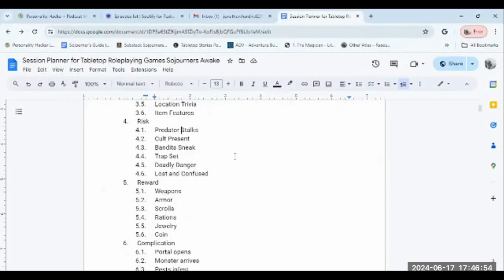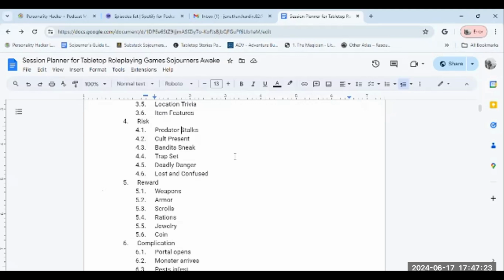Now, the players heard the snake cultist whispering. They did not have to explore it. They didn't have to go after it. They could have just let it go. But again, I am a game master, and my job is to present problems and choices and let the players make the choices and let them solve the problems the way they want to. And again, your job is to create problems and let the players create solutions. Your job is to present choices and let the players make their choice.